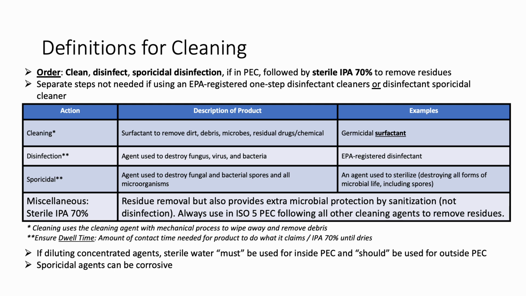When it comes to isopropyl alcohol 70%, some of us can remember when this was the one-all, be-all cleaning agent for all IV rooms. This is no longer the case. Now it's really looked to more as a residue removal product. It does have great microbial coverage and helps keep our microbial contamination down throughout the compounding day, as long as these other products are used as well. So IPA does a great job in helping maintain our environment, but also will remove residues left behind by these cleaning agents.